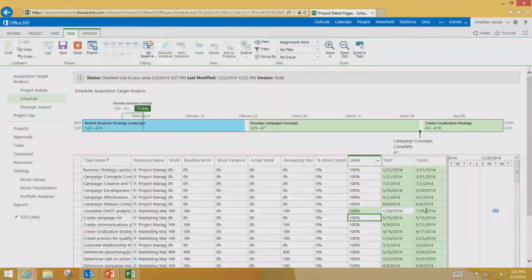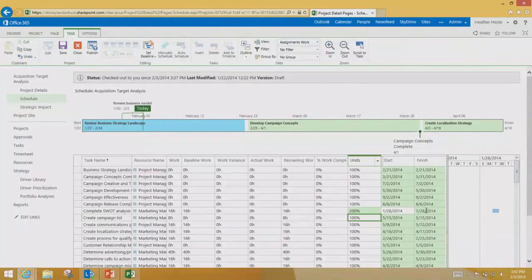So basically, this is the area your project manager would spend the most time working in PWA, because it's the schedule, and as we know, this is what the project managers care about, is the schedule management. But there's probably some questions your project manager has when they're looking at their schedule. Are any of my resources over allocated? What else are my resources working on? Because probably these resources are working on more than one project.